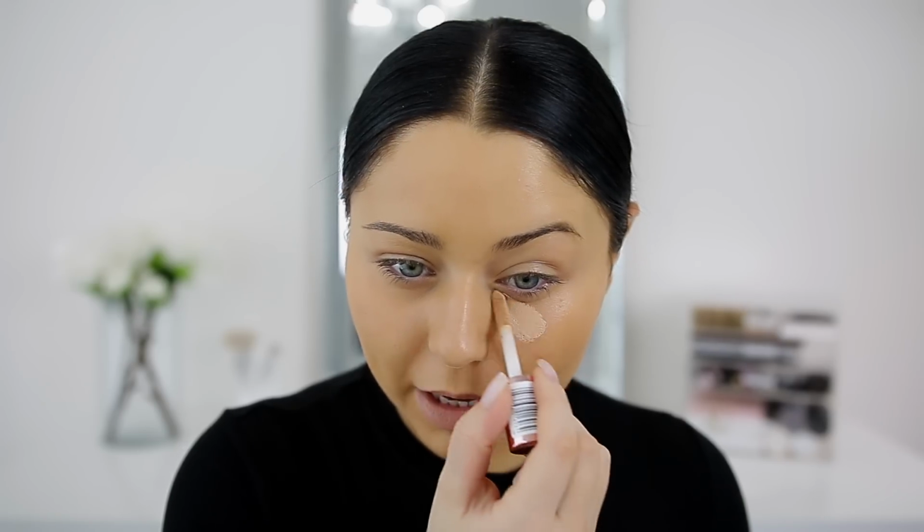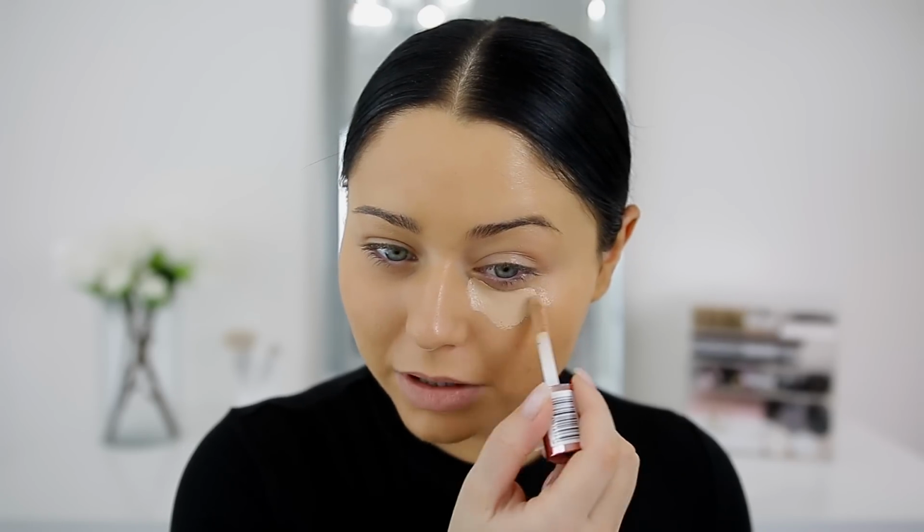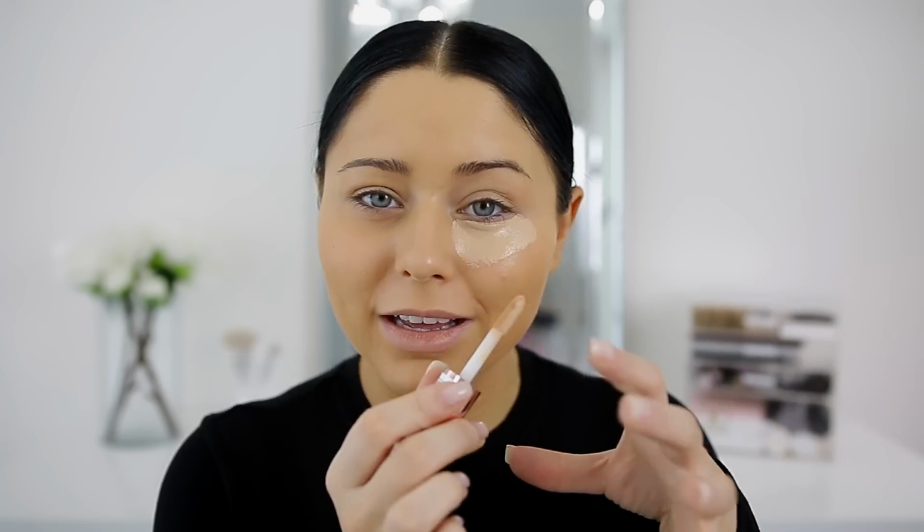So I am going to go in with the shade C5, and I'm just going to do what I normally do. That came out so weird. Wow, so actually, when you apply it, I know this is the first time I'm literally just putting it on the face, but as you apply it, it feels so smooth. It almost feels like it has a silicone based primer in it. This just really glides on. Okay, I might be loving this. I haven't even blended it out yet.